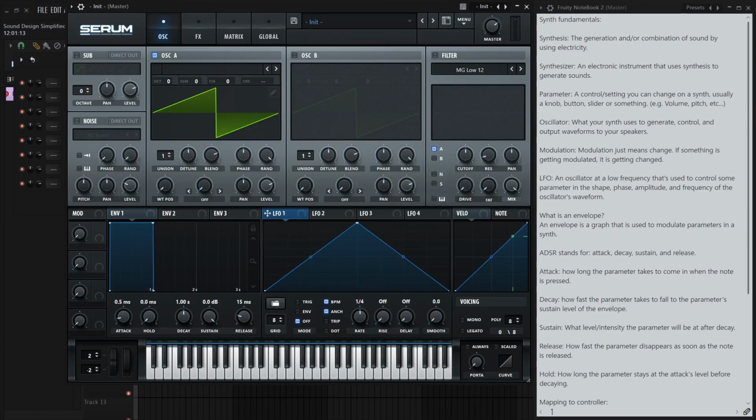I pulled up a totally different synth to show that even though methods of modulation in synthesizers may be designed differently, the concepts are fundamentally the same. So in this synthesizer, the LFO is more of a graph that you can customize and assign to any one of these knobs. So for example, if I'm messing with knobs, and I find that I like how it sounds when I change it, I can throw the LFO on there and do this.